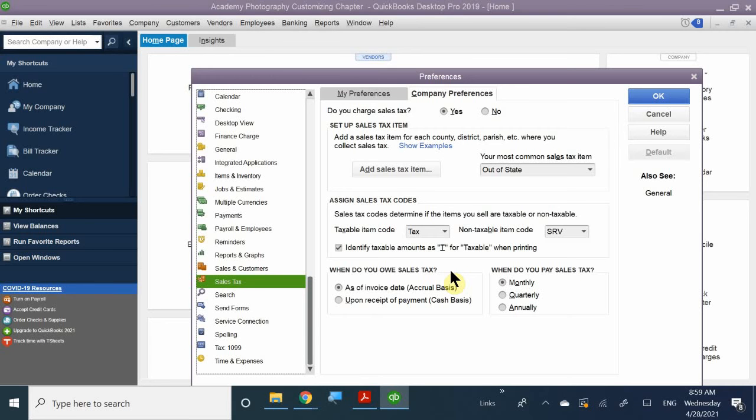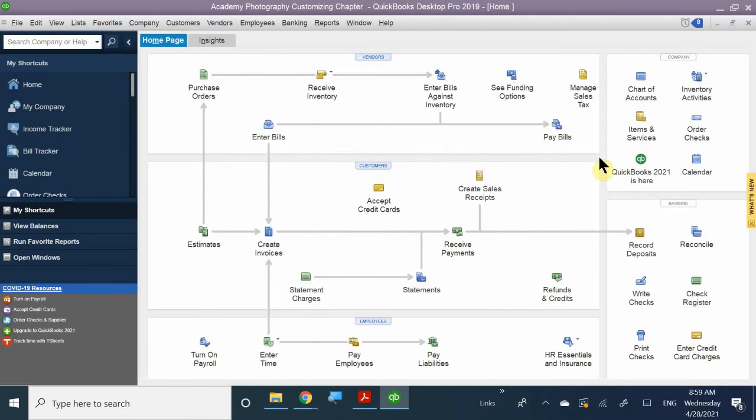So once again, company preferences are geared towards making a change to the overall company file that everybody has access to. Okay. And we'll go ahead and talk more in depth about these company preferences. Once again, they're usually toggled either through the Easy Step interview, or you could go to your edit preferences.